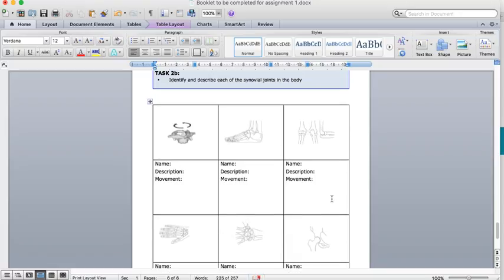Finally, we're on to the last bit. Okay, so here are the 6 synovial joints. Again, we covered these last week.